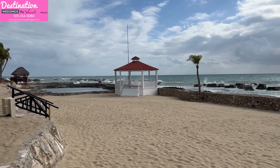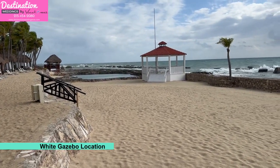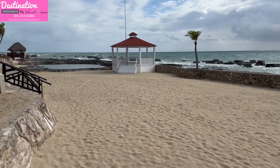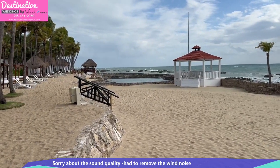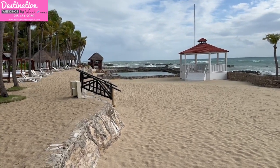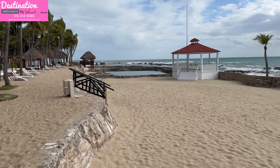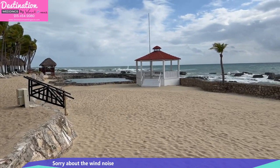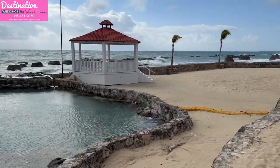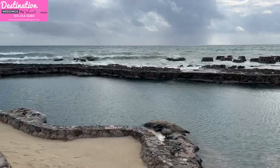We're at the White Gazebo location. As you can see, it backs to the sand — there's a gazebo here so you're not spending money to build one. You can have your reception, ceremony, or cocktails here. It is as close to the ocean as possible without being in the ocean. Right behind there is a natural pool. They will build an over-water platform over that pool so you can actually have an over-water wedding. You can have your ceremony on the platform and your cocktail reception at the White Gazebo, which is very close by.